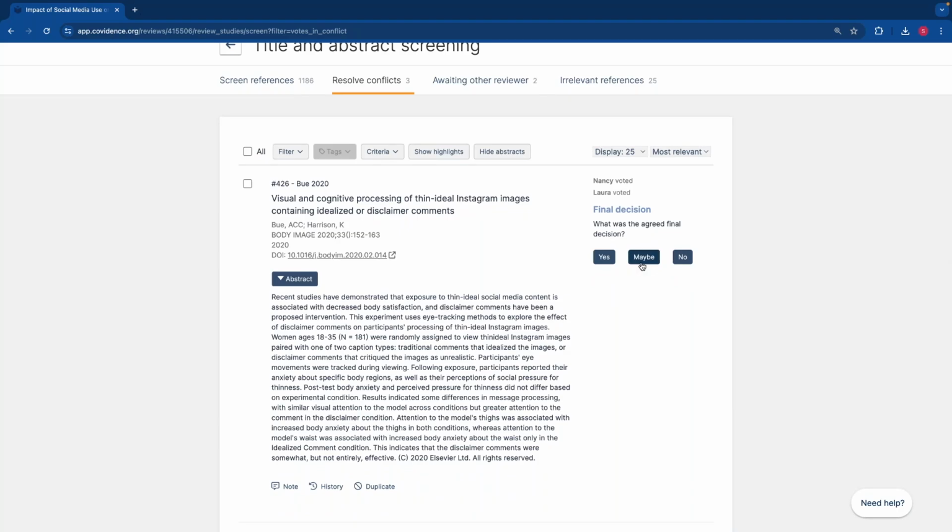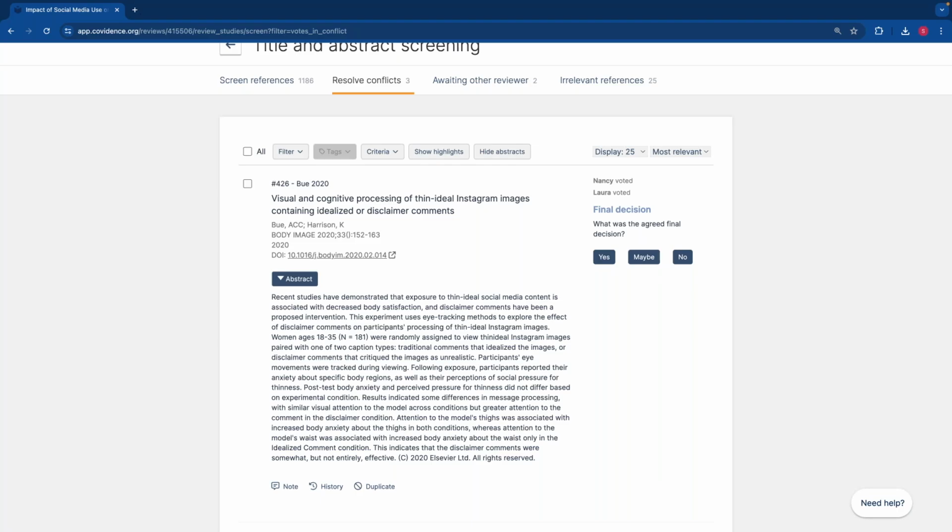We often get questions about what the maybe vote does. We have the maybe vote to say maybe based on the information in the title and the abstract. Some of you know, sometimes that doesn't glean a lot of information and you're not sure if the study should be included or excluded, a yes or a no, based on the information in here.